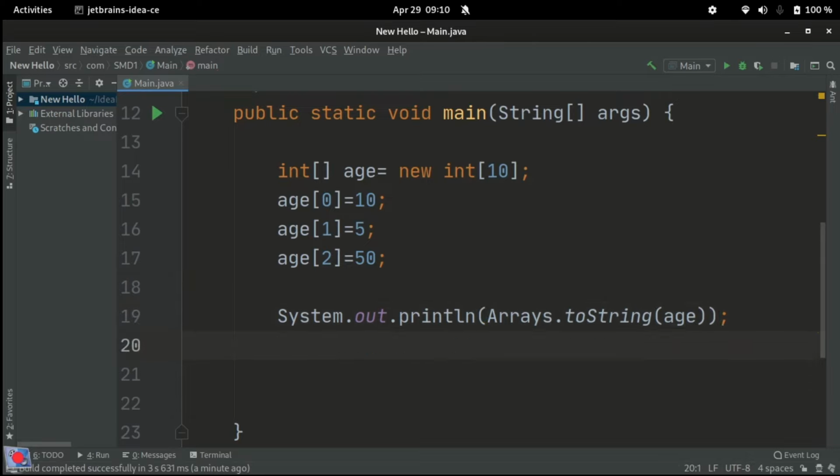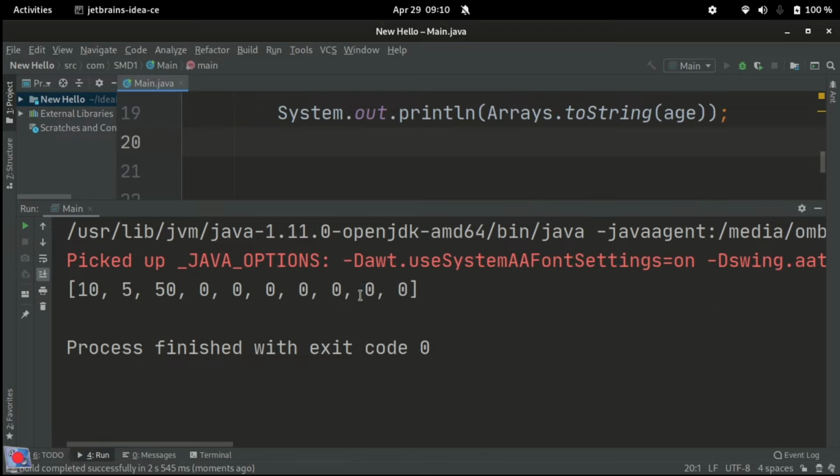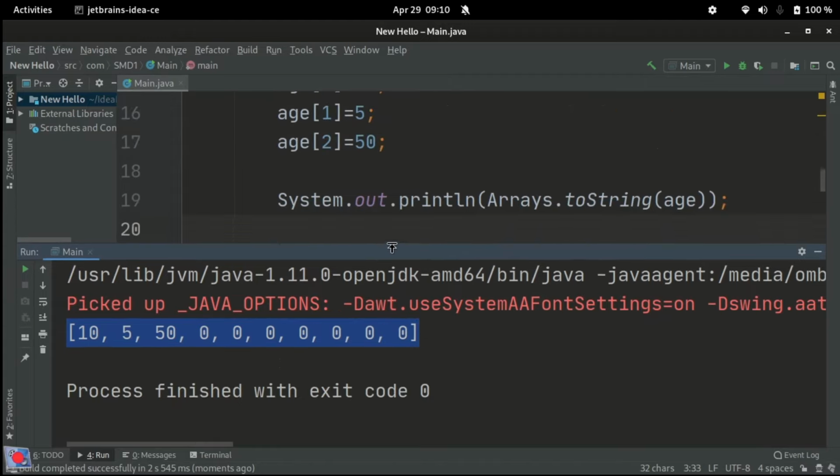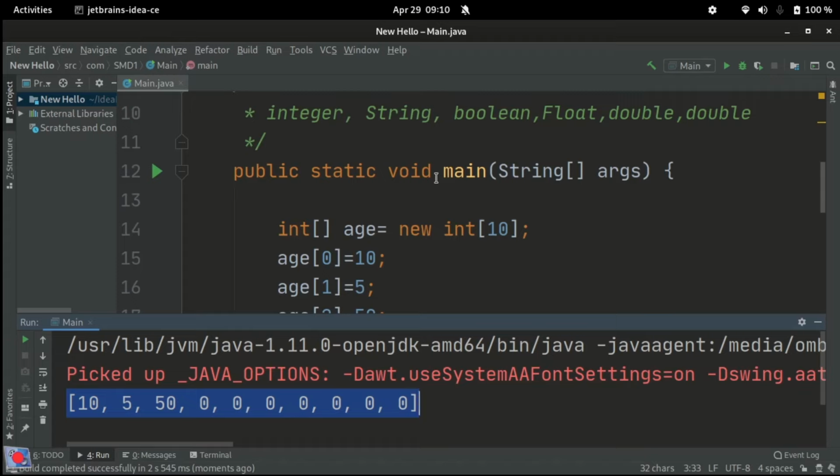So I'm gonna run this program once more, and let's see what we get. And see, we now get an actual representation of the array. As I told you, an array is simply a list of items. So right here we have those items. I'm gonna minimize this a little bit so we can see it clearly.